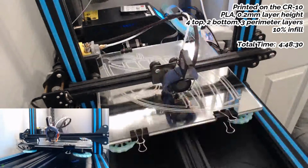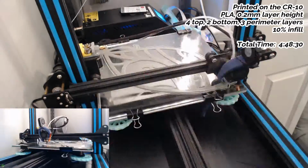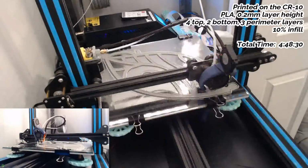Next up is printing. These were printed on my CR10 printer, and it took roughly 3 hours to print each wing. I highly recommend this model of printer for cosplay use, since they have a very large build volume and a very cheap price.